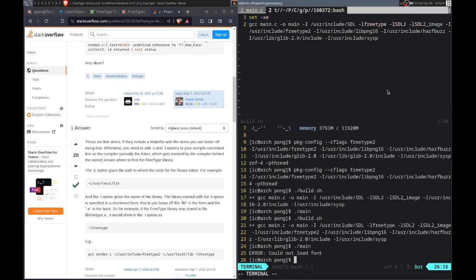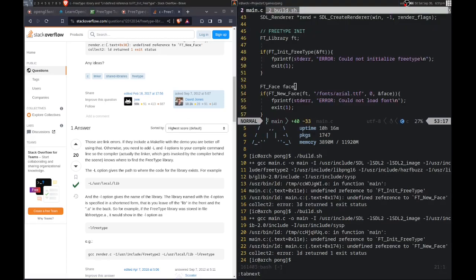Alright, there we go, now it works. Could not load font. Okay. Almost works. That is probably a problem with my system. Yeah, so I don't have /font. So is it in usr, actually? See, I forget where fonts are stored.